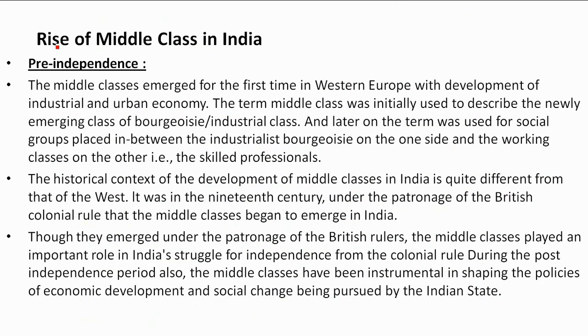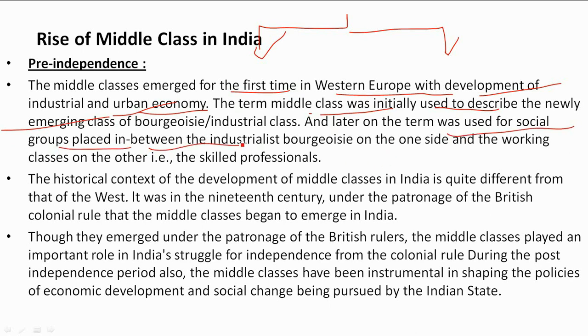Now we see the rise of the middle class in India. Basically it can be divided into two parts, that is pre-independence and post-independence. In the pre-independence part, the middle class emerged for the first time in Western Europe with the development of industrial and urban economy. The term middle class was initially used to describe the newly emerging class of bourgeois, or the industrial class. The term bourgeois means industrial class or industrial capitalist, and later the term was used for social groups placed between the industrial bourgeois on the one side and the working class on the other, that is the skilled professionals.